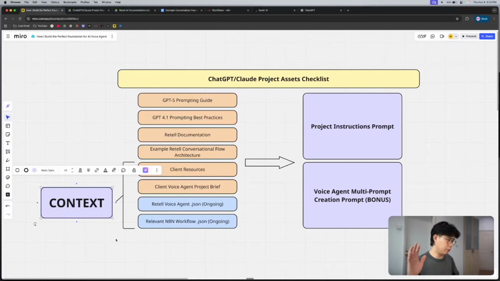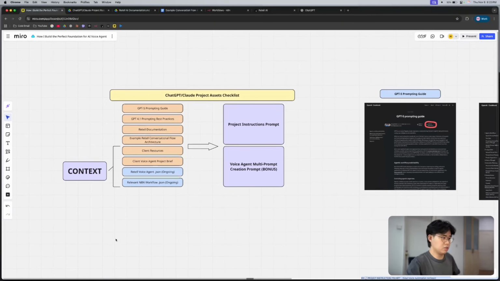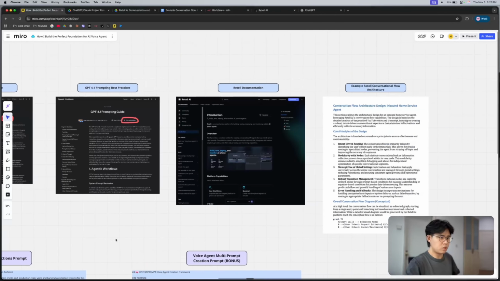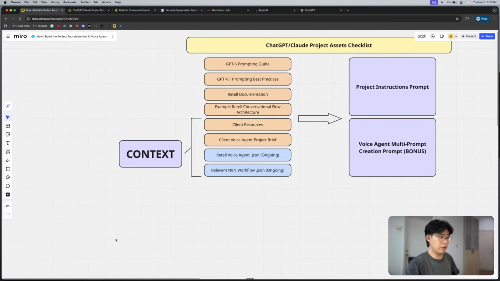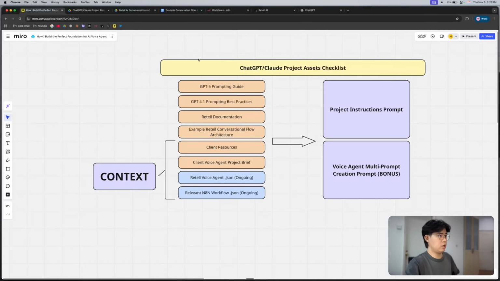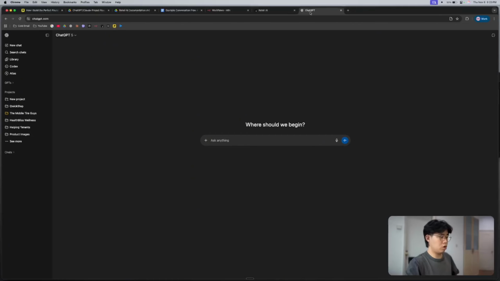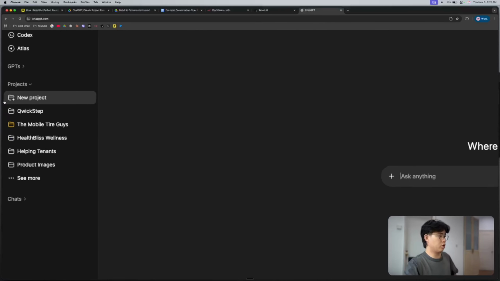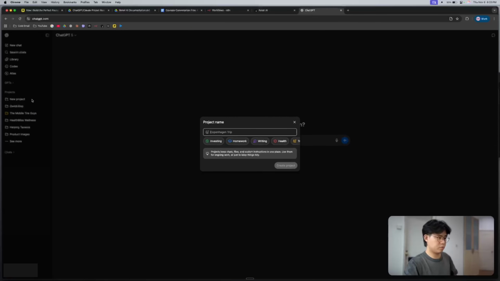So now that we got the answer out of the way, I want to review some of these files that I usually upload, right? But before that, I'm going to show you the SOP first on how I usually do it. You can do it in ChatGPT or Claude or any large language model that you want to use. In this case here, for this video, I'm going to use ChatGPT. What you want to do is under the project section here, click on new project, give it a name. In this case, I'll call it client 1.